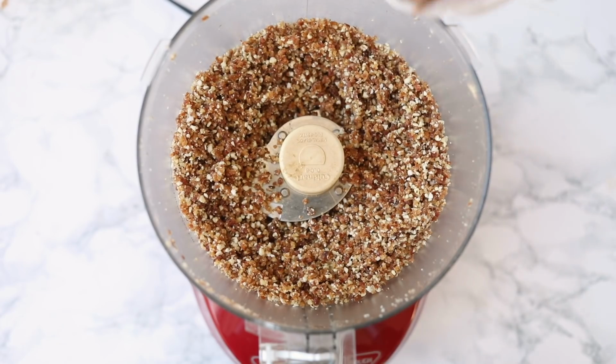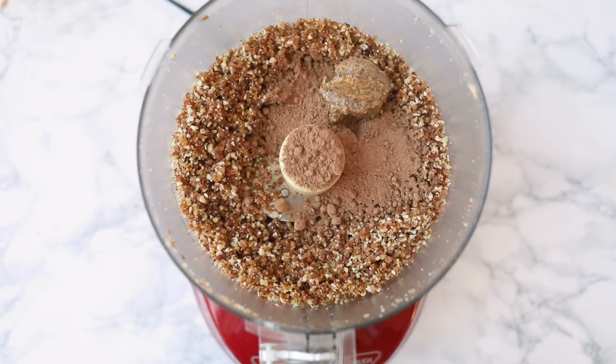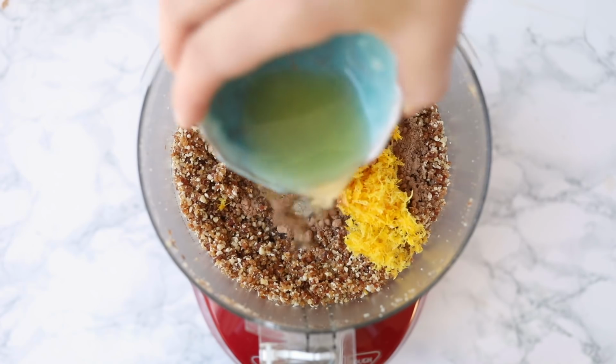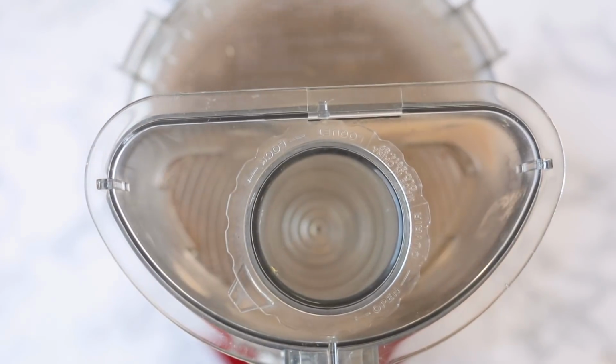And then you can remove the lid, and we're gonna add in our cacao powder, as well as a tablespoon of almond butter. You could also use cashew butter, peanut butter, whatever you wanna use there. Some maple syrup, some orange zest, and orange juice. Pop the lid back on, blend that up, and it should form a pretty sticky dough.